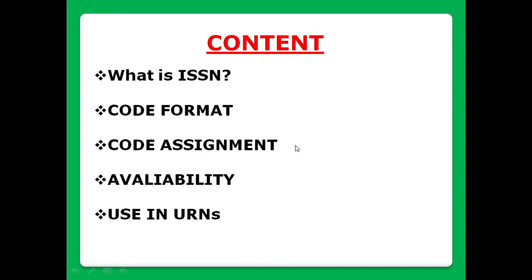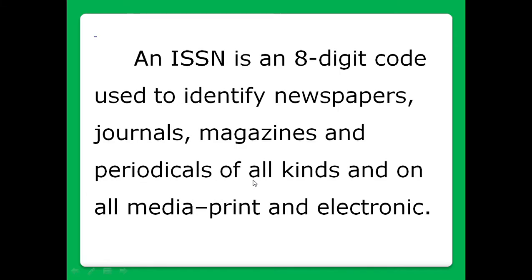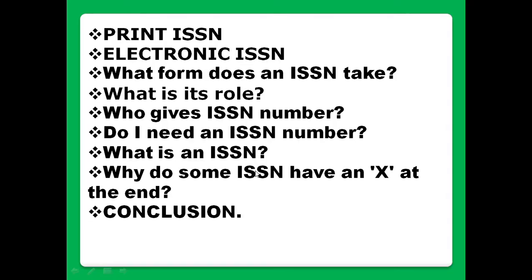So what is ISSN? The content is about how it is formatted, how it is assigned, where we can see it and what its use is, what is meant by print ISSN, what is meant by electronic ISSN, what font an ISSN takes, what its role is, who gives this number, why I need this ISSN, and a recap. And the main part we are going to see is why some ISSNs have an X at the end. So these are the things we are going to see today.